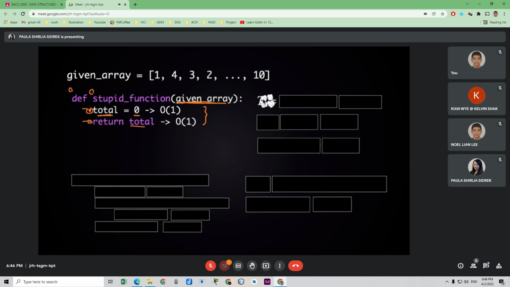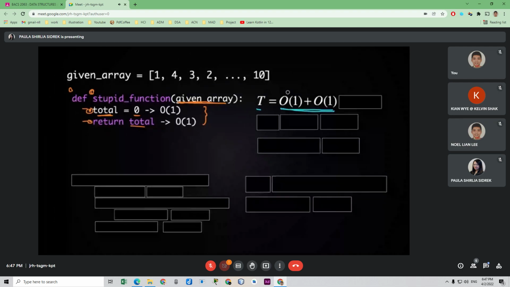Let's call t the time it takes to run this entire function, stupid function, and that's going to be O of 1 plus O of 1. And to find the sum of these two big O expressions, you can just go back to what O of 1 is. And if you remember from the previous section, O of 1 is just saying t is the sum of two constants, whatever those constants are.